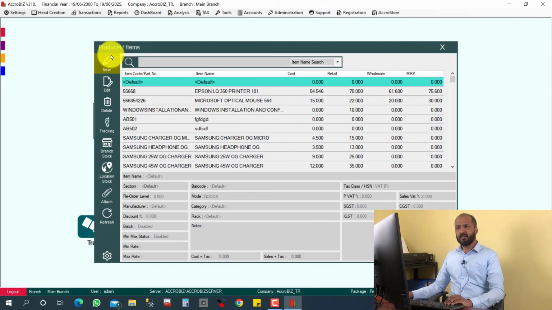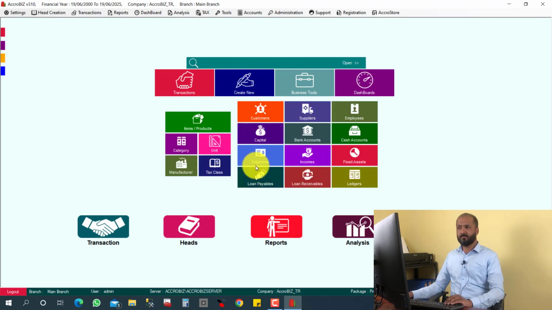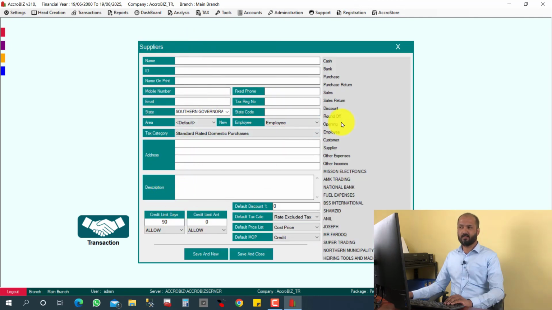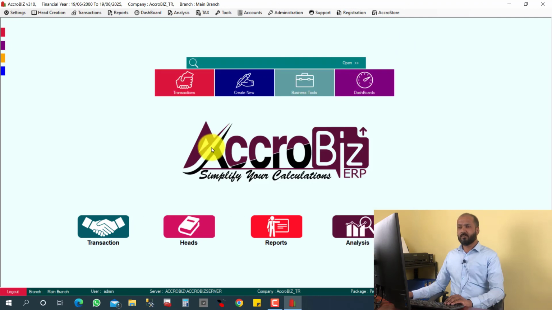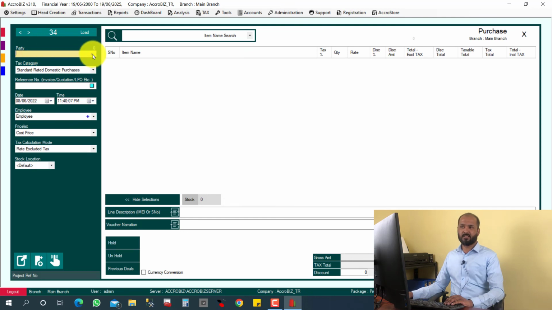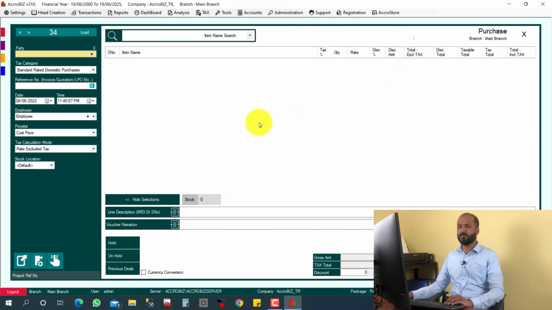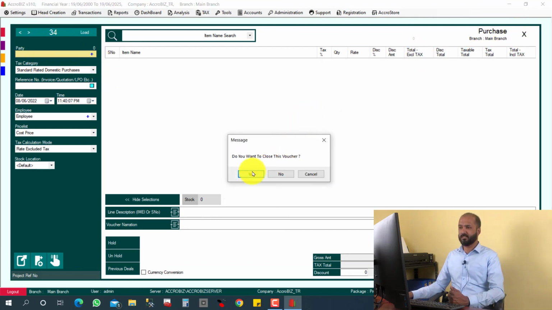Now, if you need to create a new supplier like this, there is one quick creation option also. You can go to the main menu. This is create new. All new creation will be here. If you select suppliers here, you can quickly create your supplier. And there is another option also: while you are making a purchase, at that time also you can create the supplier. So here, transaction and purchase, and here party selection. Here you can create a new supplier also. Click the plus button here, click new, and you can create a new supplier from here also. No need to close and go there and create the new supplier. That is not required. You can create the supplier from this page also.